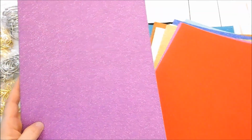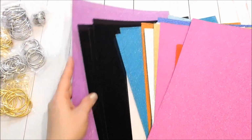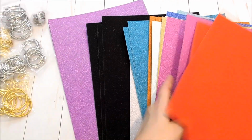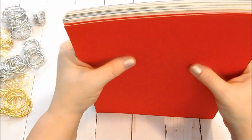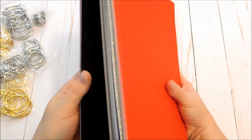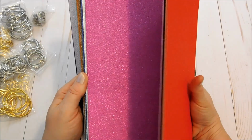And then here we have another purple, not quite as magenta as the other one. Just a slight difference in those. And when I saw those two next to each other, the first thing I thought of was Halloween. So you can get that sparkle and fun. And I think these are so pretty. I just love these. I wish I could show on screen to you guys how wonderful this is in person.